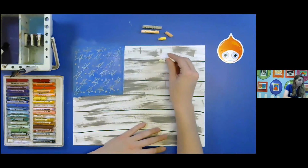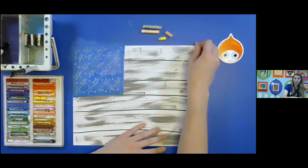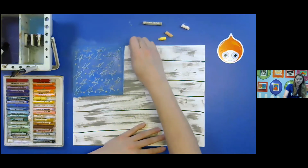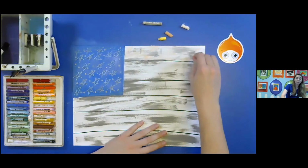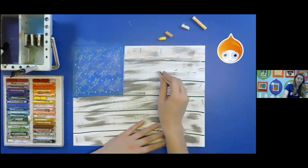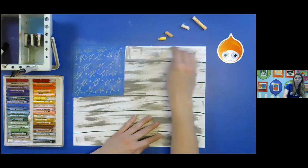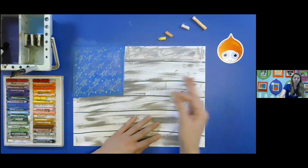So, I would just do whatever you want to do. I'm just gonna, just like my box, have fun, scribble in some lines. I'm really not worried about what the color is and where I'm putting it. Something to note is try not to get in the white stripe if you can. If you do, it actually might look pretty cool. But I'm gonna try my best not to, just because I wanted to stay that whitish gray dry brush we did.